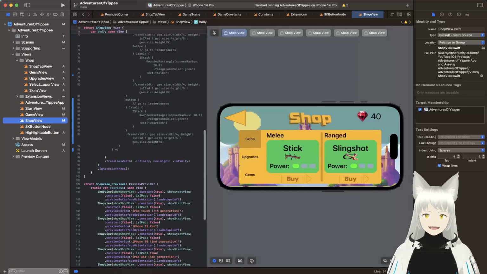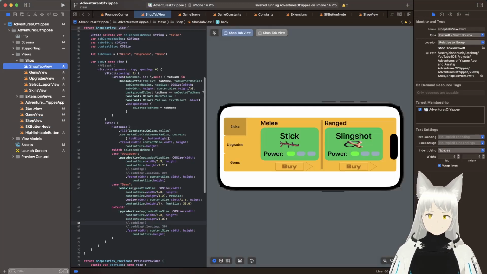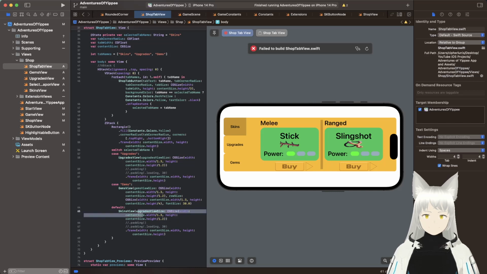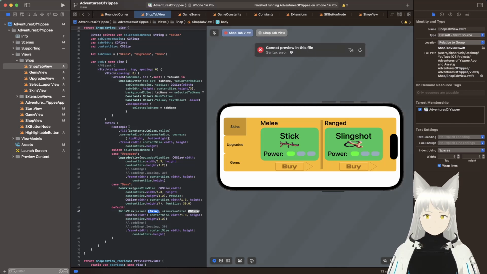Actually, it should be in our shop tab view over here. Skins view. And then skins and skin view size. We'll pass in just this for now.